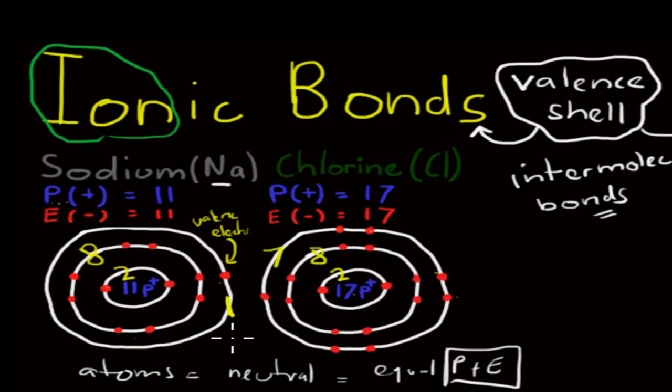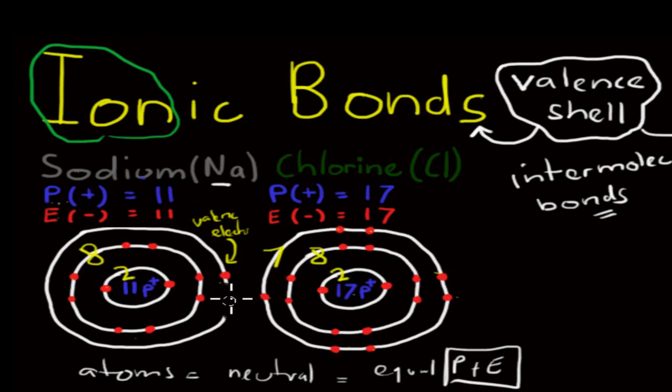Now, are any of those atoms at the moment happy? No, they wouldn't be, right? Because they want to have 8 valence electrons, or at least they want to have an outer shell that's full, and that outer shell in this case has to have 8 electrons. Now what's going to happen is we're actually going to find that this atom right here, the sodium atom, will give this electron to the chlorine atom. And then they will become ions. So that's going to happen. You're going to have this actual electron being passed over to the chlorine atom. And I'll do that now. So I'll just show you how it's passed over.